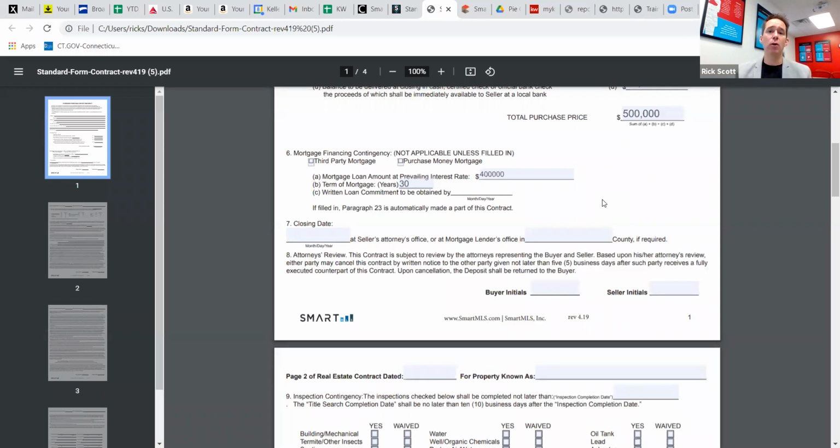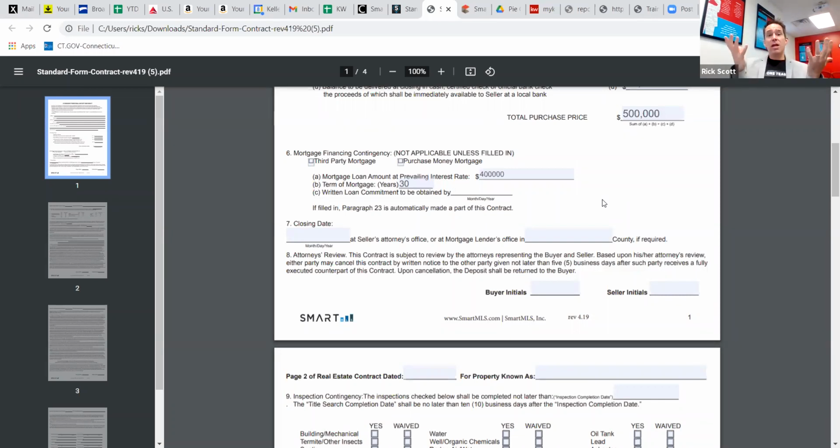And then, of course, you need a written loan commitment by a certain date, and that date goes here in line C. What I encourage you to do is simply speak to the loan officer involved and get some guidance as to what they think makes sense here, right? You don't want to overpromise. You also don't want to make it seem like, we're going to take 3 months to get a loan, because sellers are going to look to have it be quick, but also reasonable.